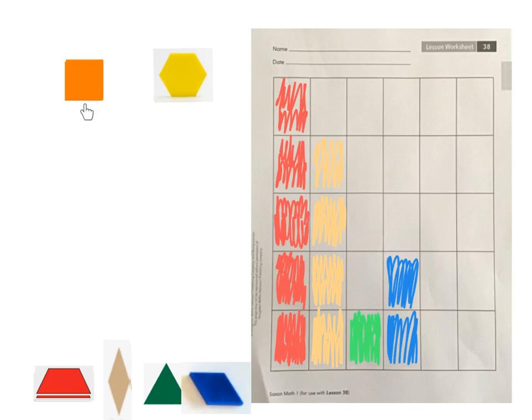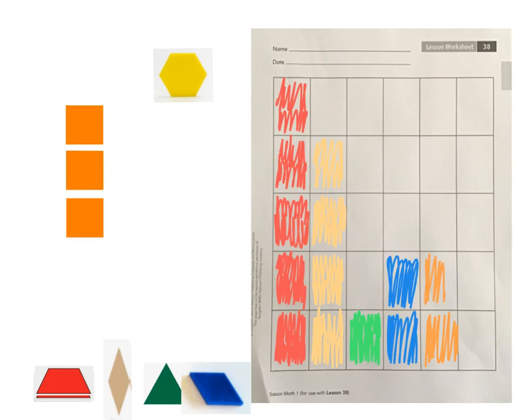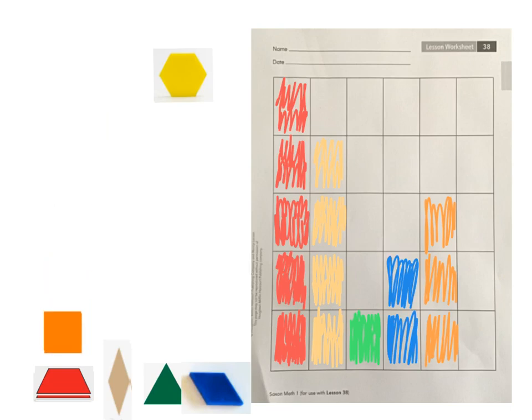All right, let's go to this shape. What shape is that? That's a square, right? Okay, so let's spread them out, see how many we have. Let's count. 1, 2, 3. So I need to pick an orange. And I'm going to color in 3, starting where? Right at the bottom. Okay, so there's 1, 2, and 3. Let's double check. 1, 2, 3, and 1, 2, 3. Voila. All right, let's slide those down here so they are out of the way.